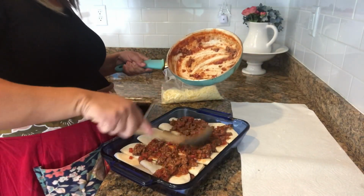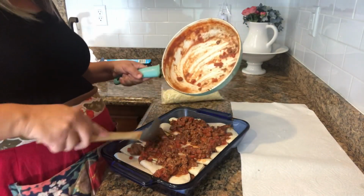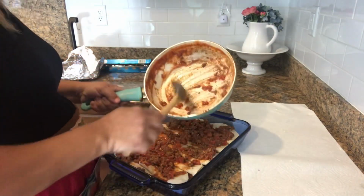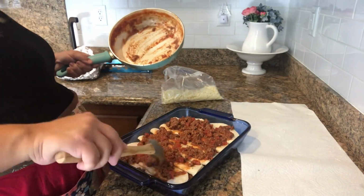I have that because I make my kids those chicken wraps, and I like putting a little bit of cheddar cheese and Monterey Jack. So that's why I have Monterey Jack. But if you don't have Monterey Jack, I don't see why you couldn't do cheddar.